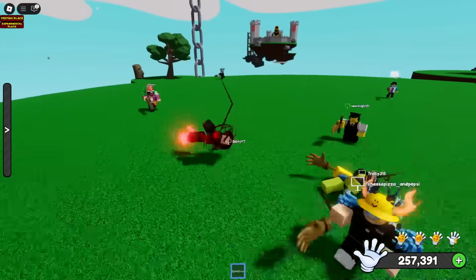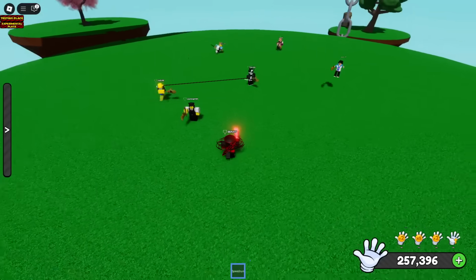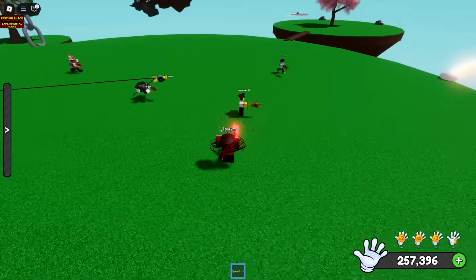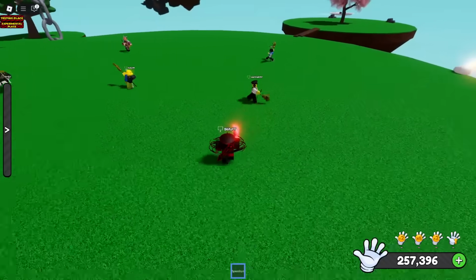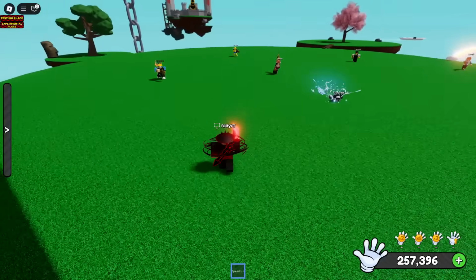Good throw, oh my god. What a heave from over there. But you get the idea that it's going to be really difficult for them to actually land this, especially if you're around other people. You could bait the throw into somebody else. Like right here, we baited both of those into Laser. Poor Laser. But yeah, you get the gist of what I'm doing here.